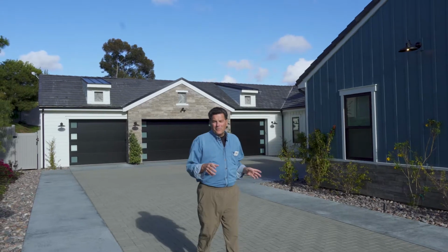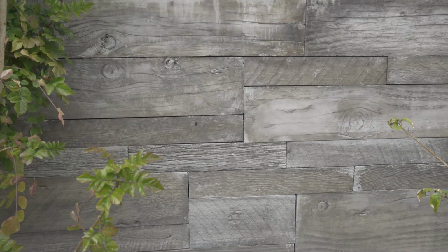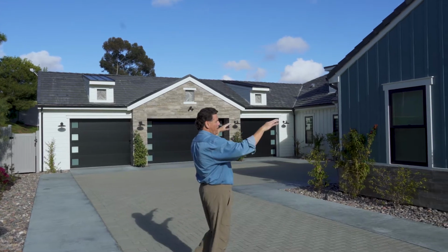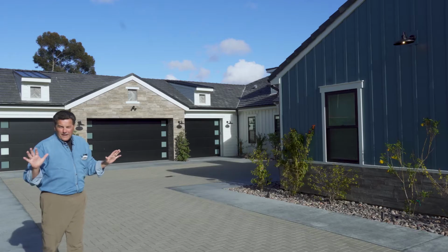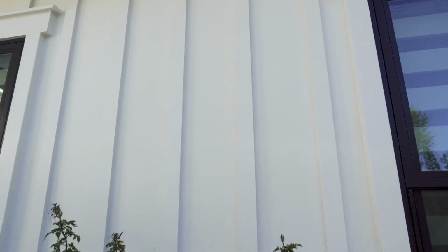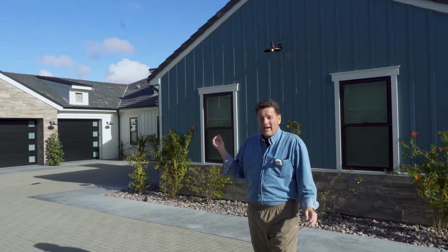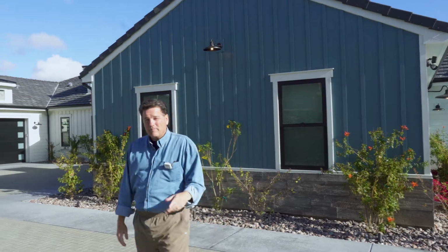The exterior of the home turned out great. I love the Hardie siding and the stonework and how it plays off each other. On this pop-out in the front of the home, we did that Baltic blue paint color, and it's really got a nice pop. Most of the home is a nice Swiss coffee white with a gray roof tile, so that's always a crowd pleaser with a modern farmhouse. But a little bit of jazz, a little bit of personality with color and pop always goes a long way.